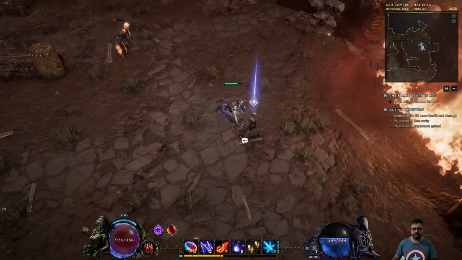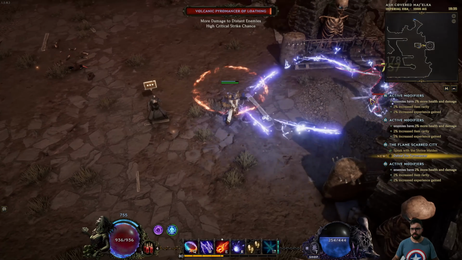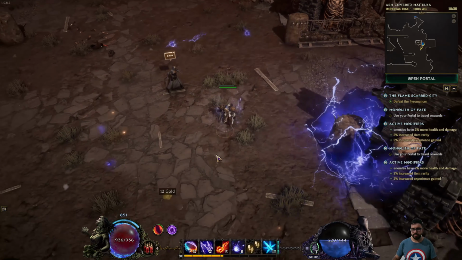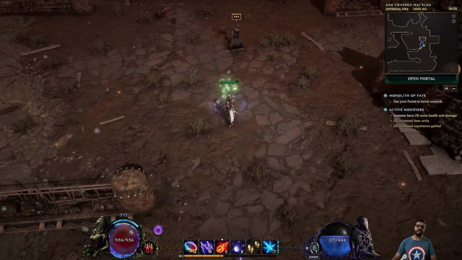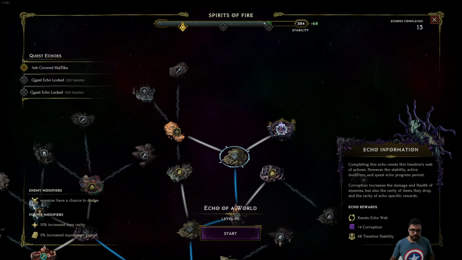Flame Rush, I think it's one of the best traversal skills. For mobility, I think. And that's it. That's the gameplay. Hope you guys enjoy it.